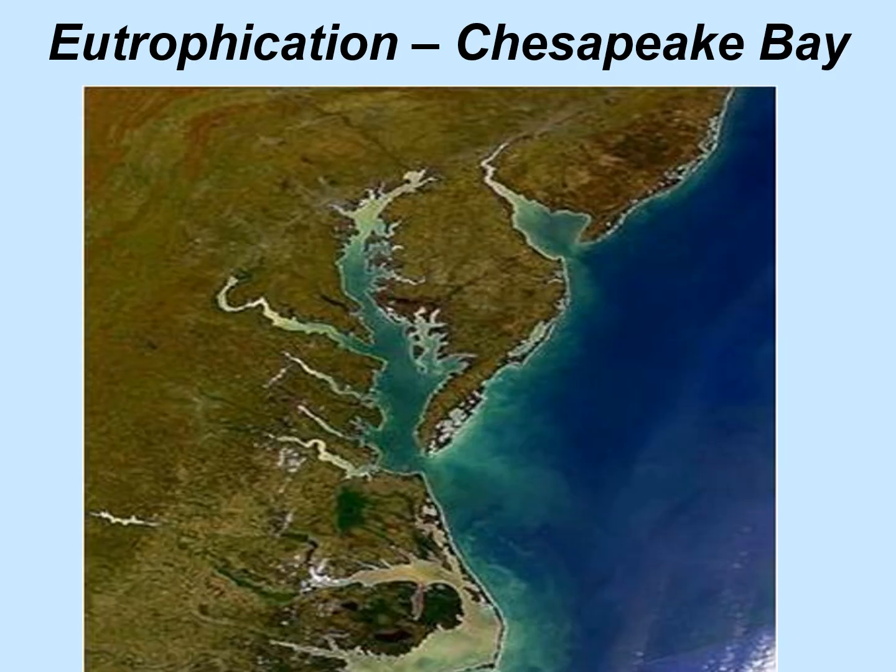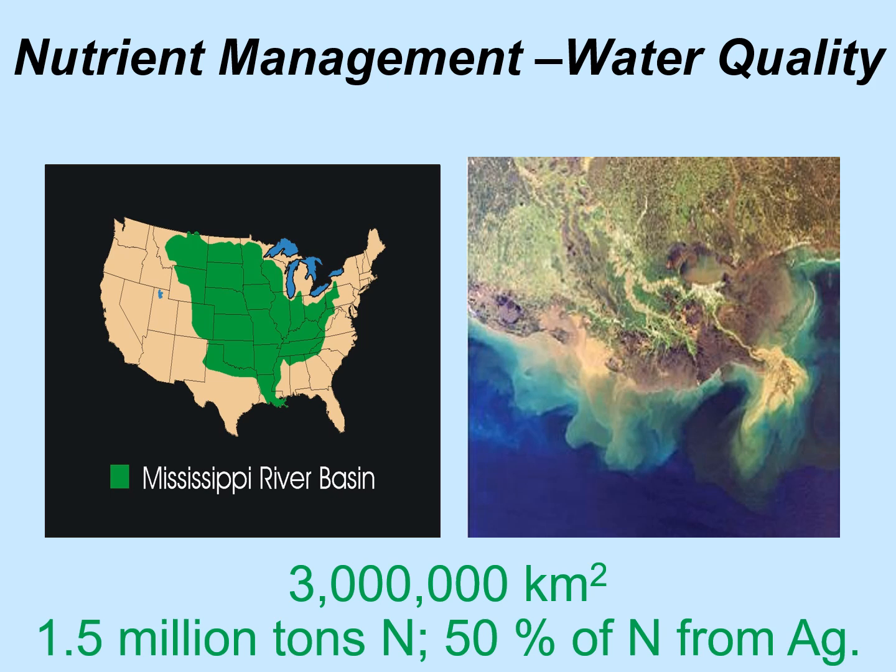So here's some other examples of eutrophication taking place on the East Coast, in the Chesapeake Bay, around the Maryland area, and again it's associated with these green areas here, and the green areas are associated with big, massive blooms of algae. And then we can talk also about the Mississippi River watershed and the Mississippi River basin. So that's this green shaded area right here.